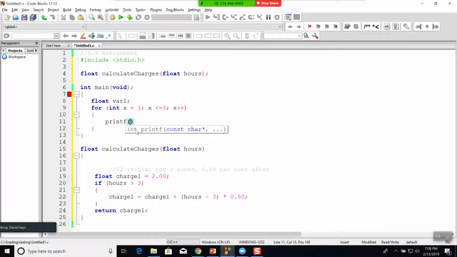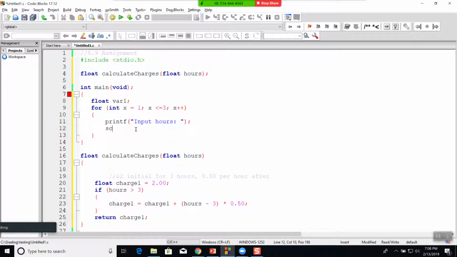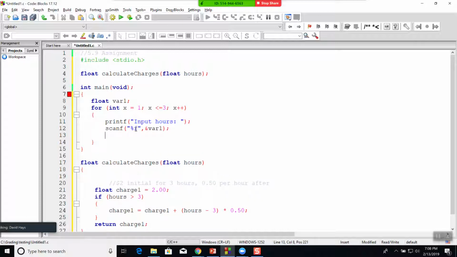Let's see, printf, input hours, scanf, what in the world's float? Is it %f? I think so. No memory. var1, and that'll bring in my hours.